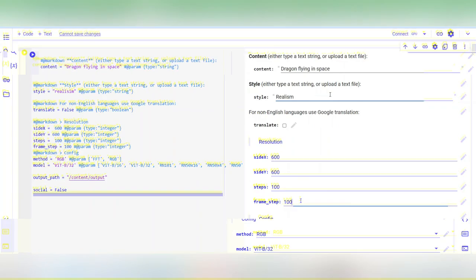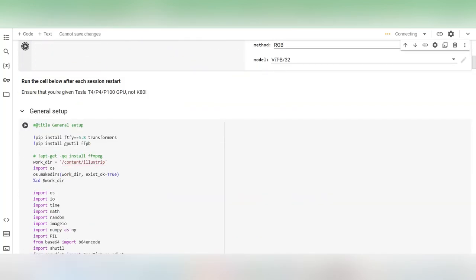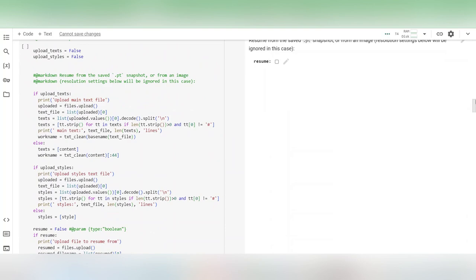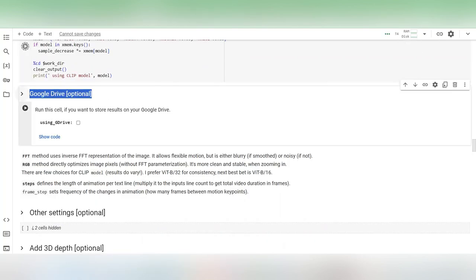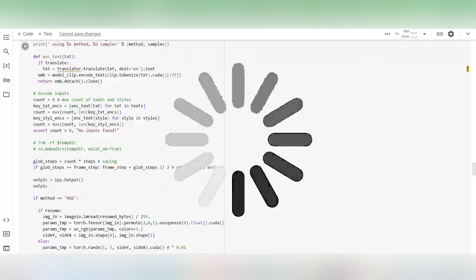Once you've got these settings sorted, press each playback button on the left side of each code block, one by one, all the way to the end. A little tip to save you some time, if there's code that is optional to run, maybe skip it to keep things moving. It shows you which ones are optional on the right of the block's title. Now let's sit tight and wait, as most code blocks take about 5 minutes to do their job.